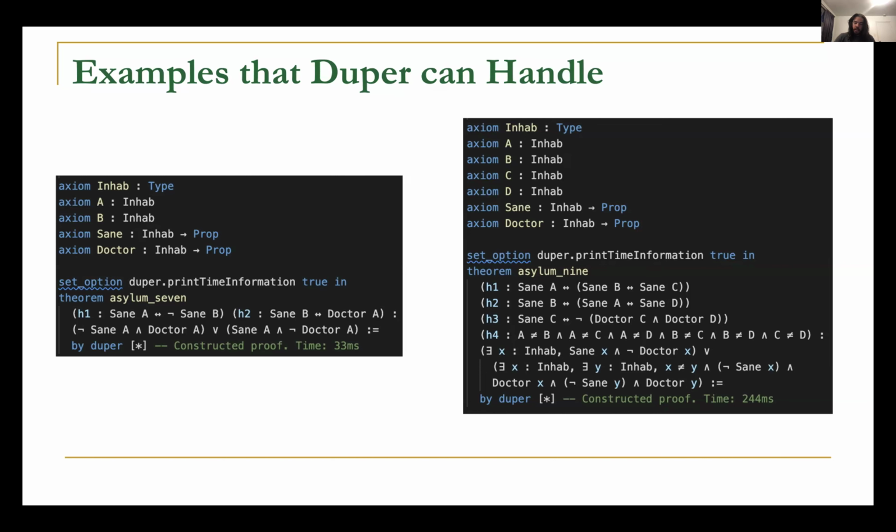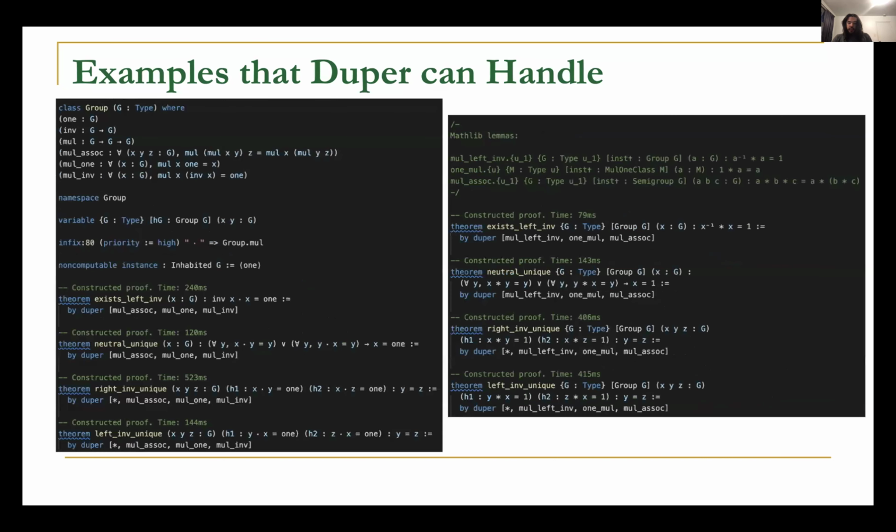To look at some more mathematical examples, though, here I have a variety of theorems about groups. On the left, I have these theorems expressed in terms of a custom-made group type class, and on the right, I have these same theorems expressed using Mathlib's significantly more complex nested type class structure. Fortunately for our purposes, when I describe Duper as operating on first or higher order logic, I'm referring to these logics in a vague, hand-wavy sort of way, rather than giving a precise specification.